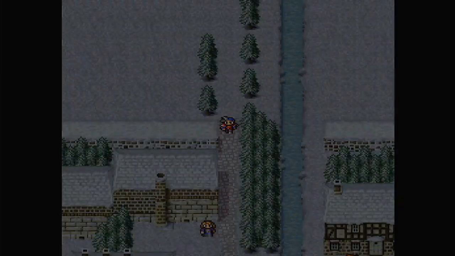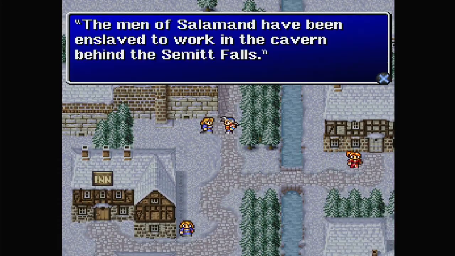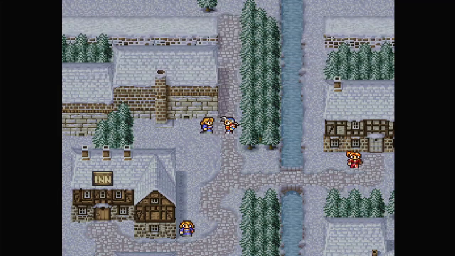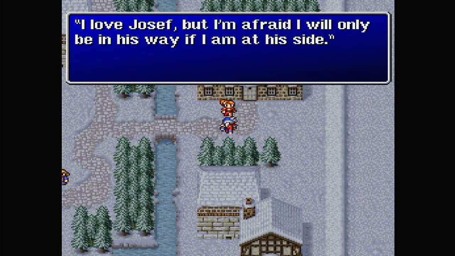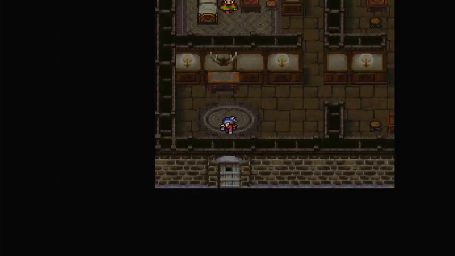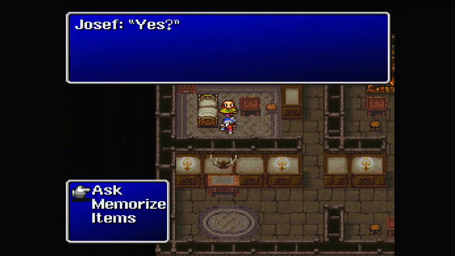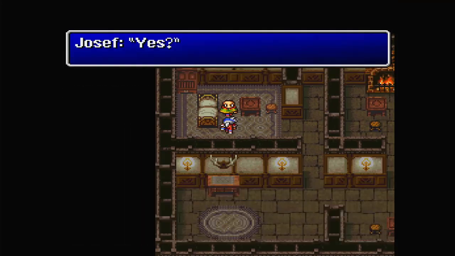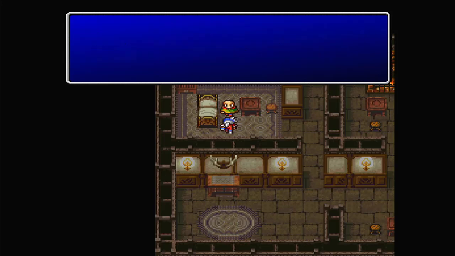Here we have finally reached the northern village of Salamand. Now what's really weird is that in the Pixel Remaster, and I believe in the PSP versions, you actually enter the town from the south, whereas now you enter from the north, which is kind of weird. Here we have a good man named Joesef. Let's ask him about the Mythril, see if he knows anything.